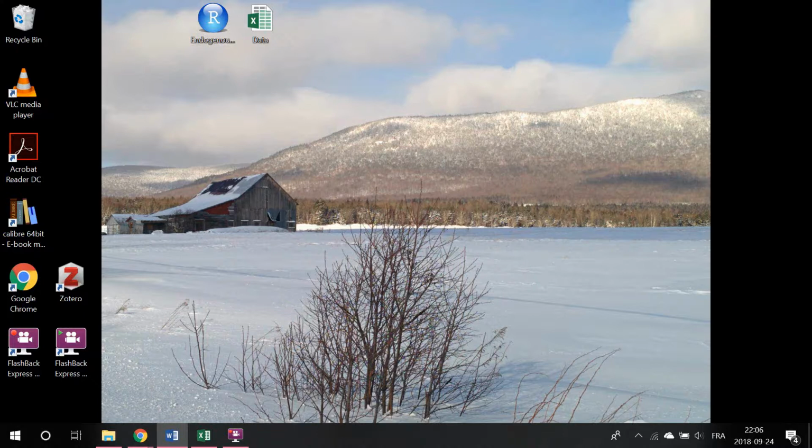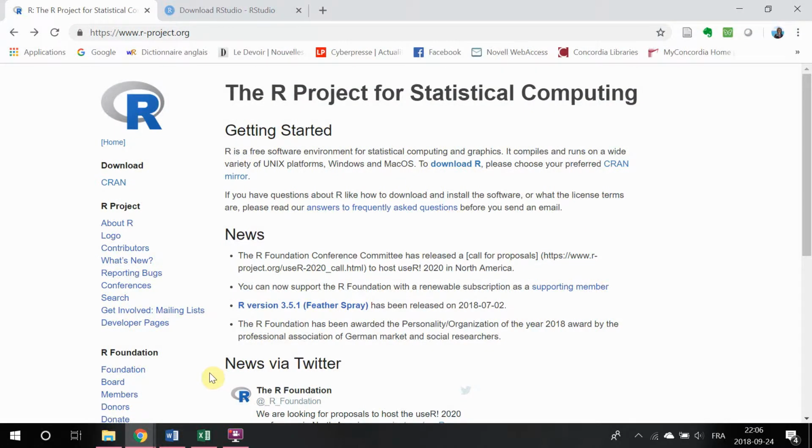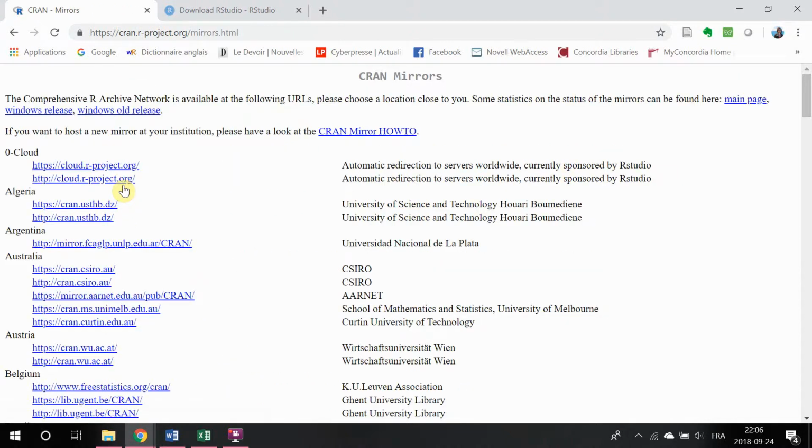So the first step is to install R and RStudio on your computer. R is an open source programming language and software for statistical computing. It can be found free of charge at r-project.org. To install it on your computer, you need to click on the CRAN link under the download section on the left-hand side of the website.